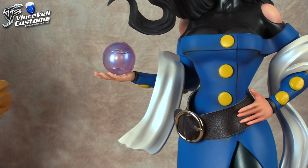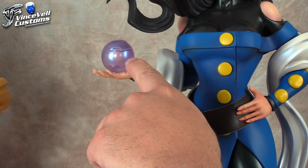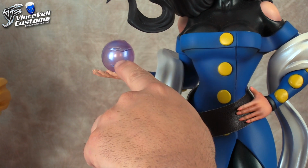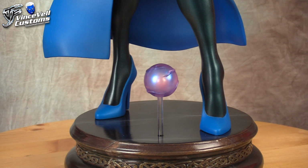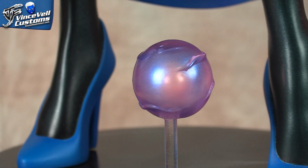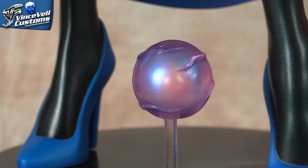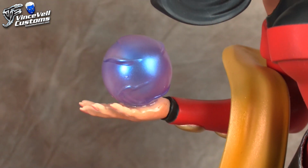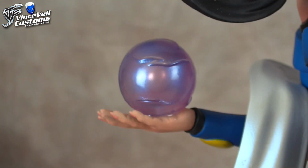I also used this as an experience to cast up clear resin. This was like learning how to use clear resin. If you can see in here, there's a pearl-like plastic marble, and there's also one at the bottom here. What I wanted to do is create a clear resin ball like the Street Fighter 4, but actually have something in the center of it. So there is a white pearl ball in this one. Over on this one, there are blue marbles in it, and then I painted it up in some translucents and interferences, so it looks like a glowing ball. And this one over here is just clear resin. There's nothing in it.